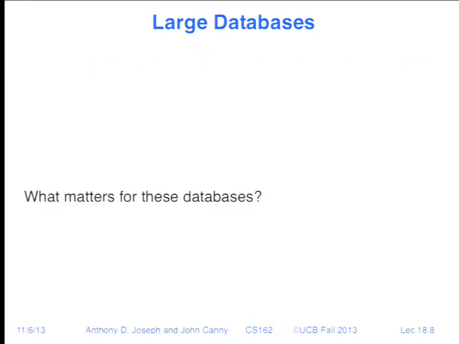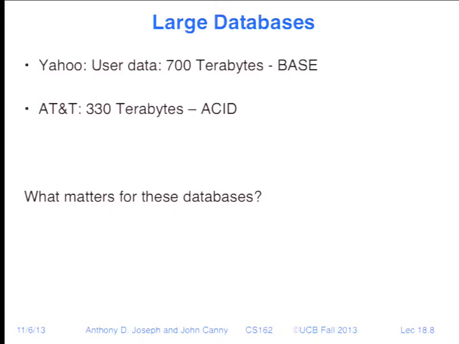All right, so the set of properties that are important for consistency, accuracy, and durability, those are encapsulated in the ACID axioms, which we'll talk about this time. So those are the most important things for a traditional customer database like AT&T's. For Yahoo, we'll just mention this briefly later, the emphasis is not so much on consistency, it's really on timeliness and availability.